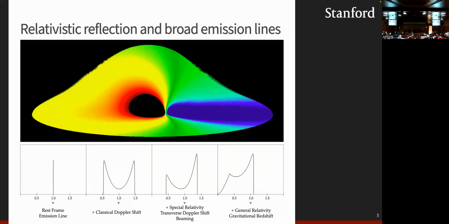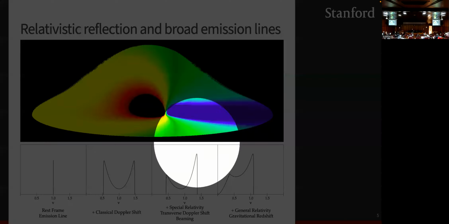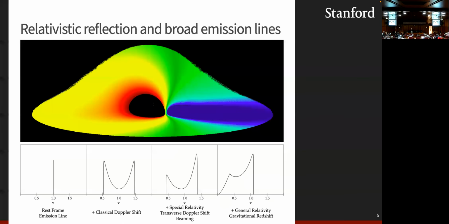And then the last thing that happens is gravitational light bending. Photons emitted close to a black hole will be focused towards the black hole. So our black hole here acts as a gravitational lens. So classically, this image here should look like a flat disk. We have the event horizon of the black hole in the middle, and then there should be a shadow of the event horizon on the backside of the disk.